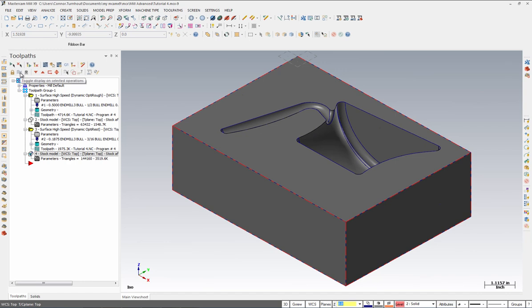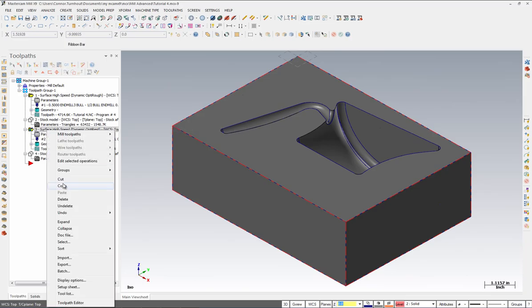For the last step in this training tutorial, we're going to finish the part using Surface High-Speed Hybrid. Surface High-Speed Hybrid toolpath addresses steep and shallow areas utilizing both scallop and constant Z approaches in a single toolpath. The toolpath switches seamlessly between both methods and cuts in a logical, optimized order. With this being said, come down to the left-hand side and select only folder 3.